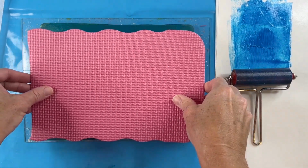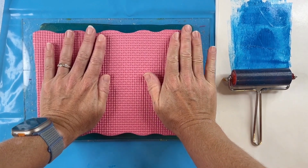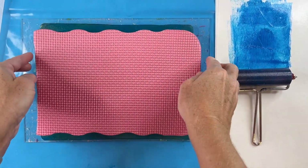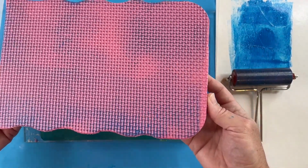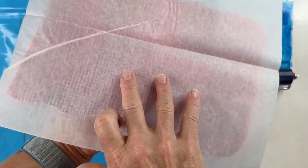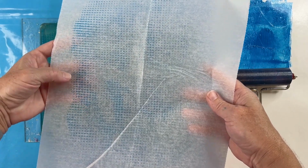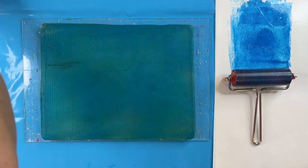So I've inked up my plate. I'm going to take this little kneeling pad, press it down everywhere. When I pull it up, you can see that it made an impression because I now have blue on this plate. And I can even take my paper and press it onto the plate and see if I have an impression that way. So off camera, I pressed it down and I have a very interesting impression. But let's see what we got on the gel plate.